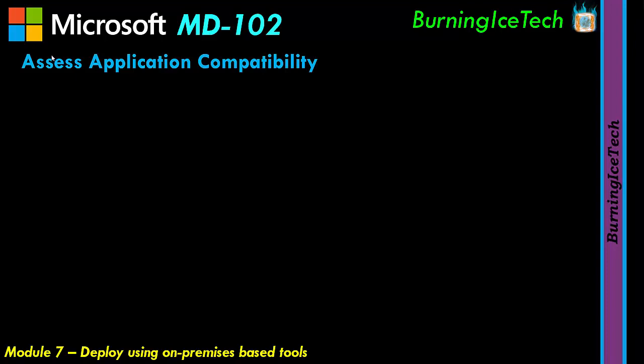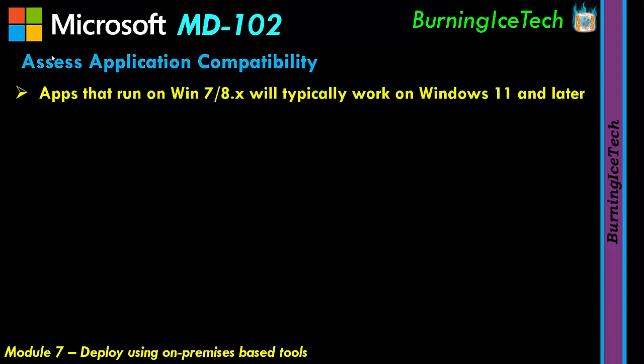So yeah, first things first. Apps that run on Windows 7, Windows 8 and 8.1 will typically work on Windows 11 and later. So that's the good news here. If they work on Windows 7 or 8, the chances are they will most likely work on Windows 10 or 11. However, you should still test compatibility, guys. Do not assume. Just because it's most likely going to work, 90-something% chance it's going to work, do not assume, because if you do assume and it ends up not working, can you imagine how awkward that would be? You're going to make a fool of yourself. And like I said, it's going to be a heck of a lot of work to go and sort out that mess afterwards. Never assume, always test.